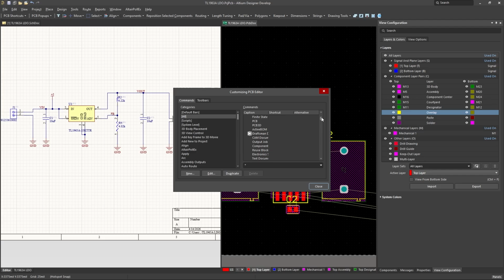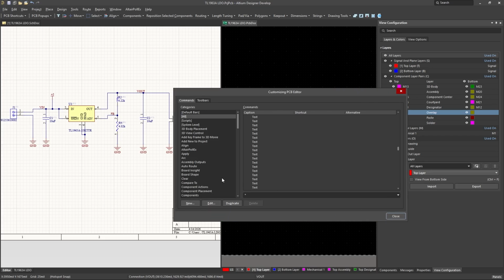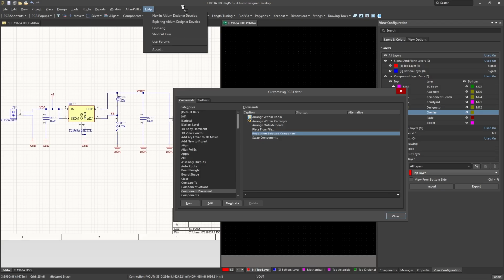Under all, we have things like being able to reposition selected components. So under component placement, that's this option. I can drag that to my top menu bar somewhere or anywhere in this list.